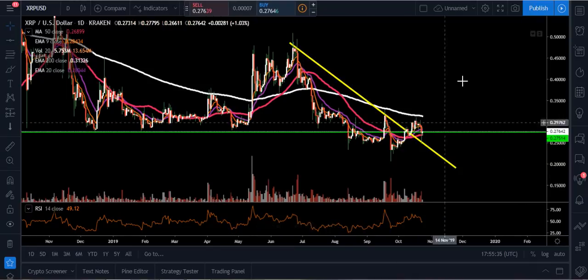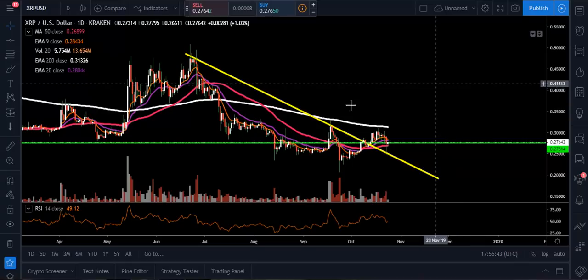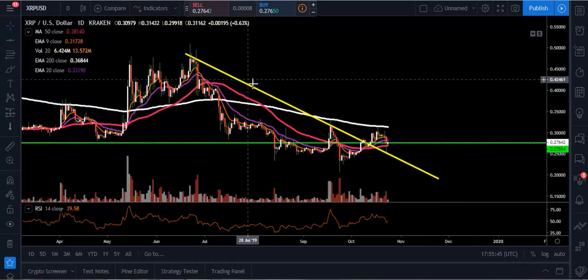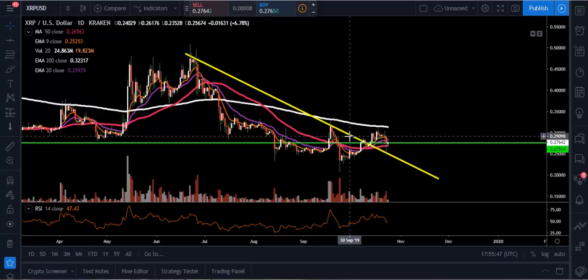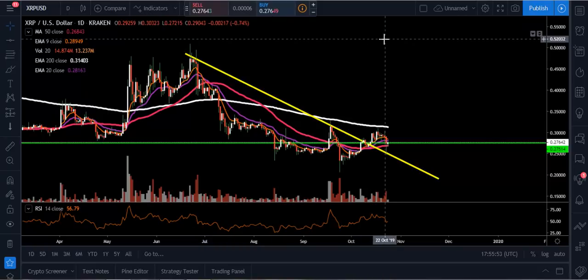First of all, guys, what I want to point out, and what we want to do, we want to work in trends. And remember, trends start on the short term and then they're going to work into the longer term. And what we've been in here is an intermediate term downtrend for XRP. The downtrend ended up starting around June 23rd. And as you can see, guys, it's October 24th here. So this would fit the bill for an intermediate term downtrend. And what we're trying to do is change that.